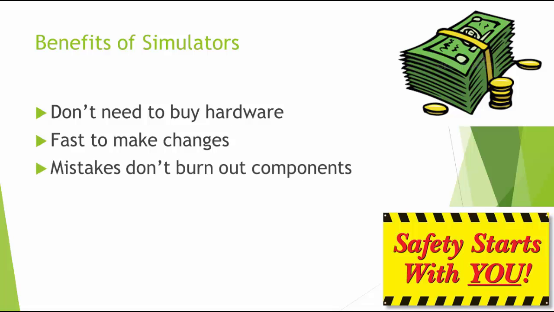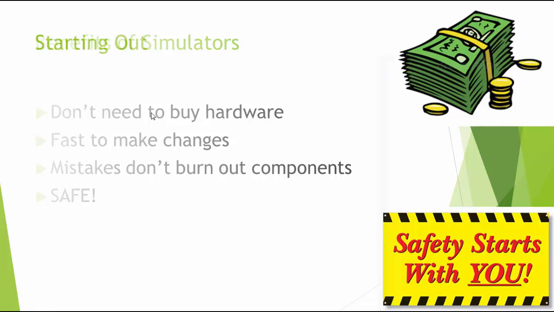Another benefit is that mistakes in real circuits can sometimes burn out expensive components. Sometimes we're going to find ourselves having to replace components when we made a very simple mistake in terms of wiring something backwards or forgetting a resistor. When we work with a simulator, it should indicate that mistake, and we're burning out virtual components, which are free to replace and don't take any time to go and obtain a new component. And closely associated with that is safety. We don't have to worry about components burning out, potentially doing things like causing a fire. These things are extremely rare in the computer engineering laboratory, but when we work with a simulator, we don't have to worry about this at all.